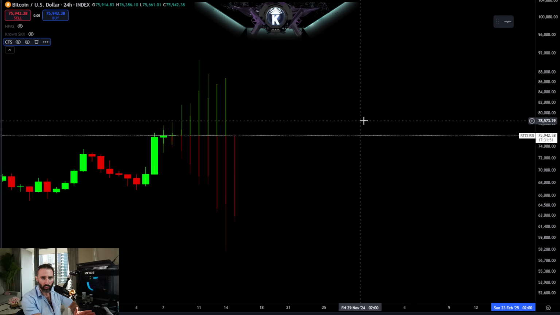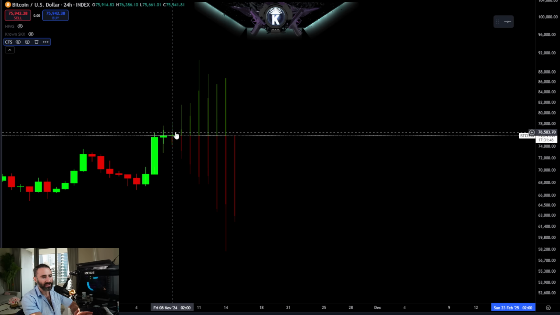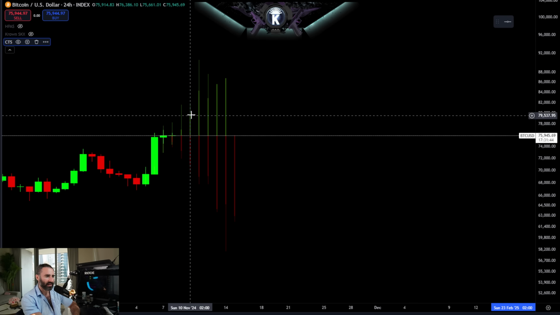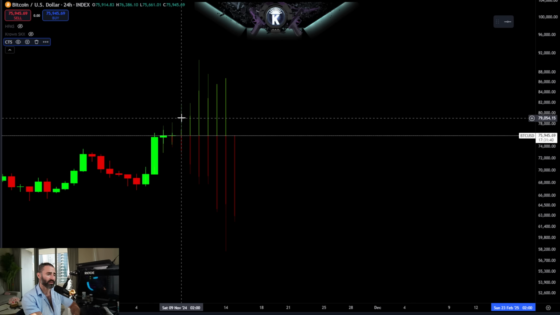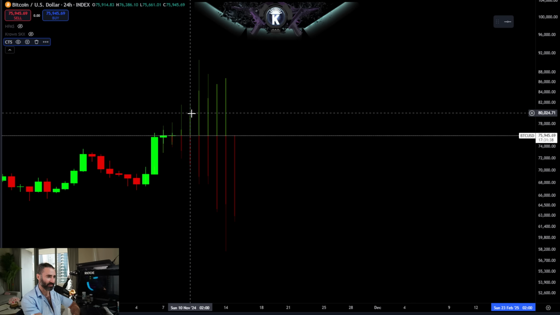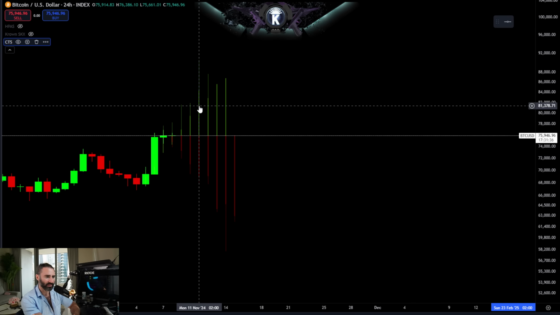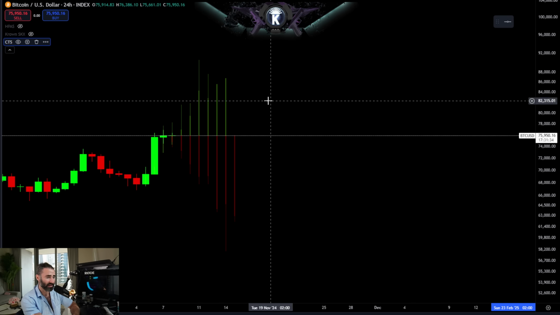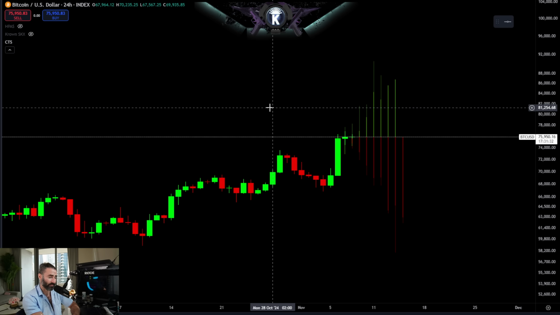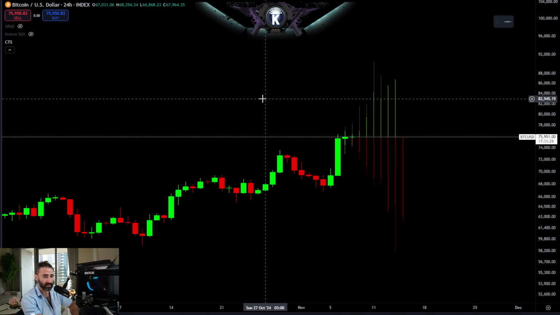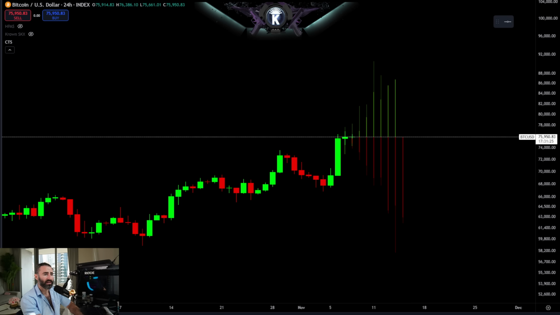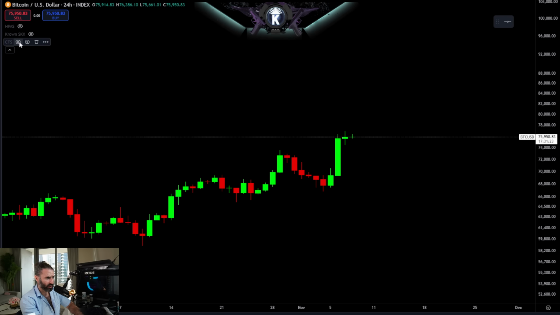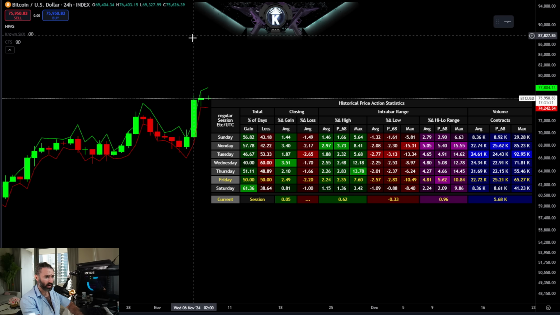Now, of course, you're going to get red days within an overall uptrend. But it's a fun tool to be looking at and showing the potential returns if this one really does continue on a day-by-day basis from here. That's where next week could very easily see into the 80s. And I actually do think within the next 2 weeks we do see 80s. It's just my opinion.